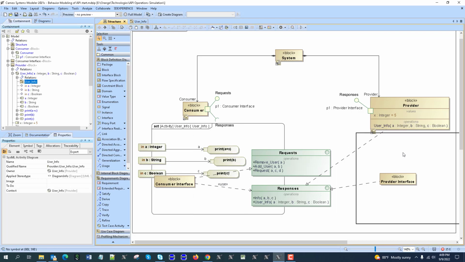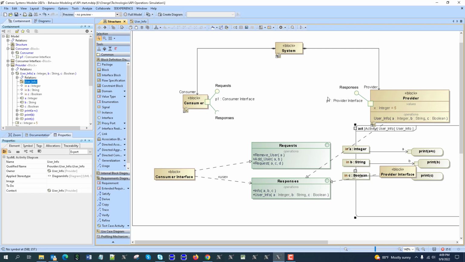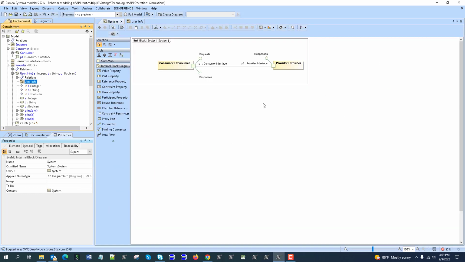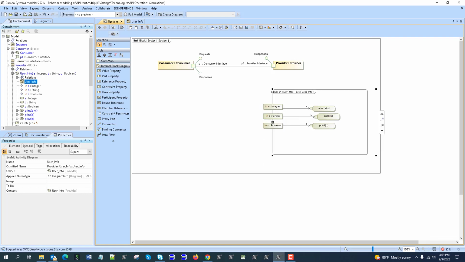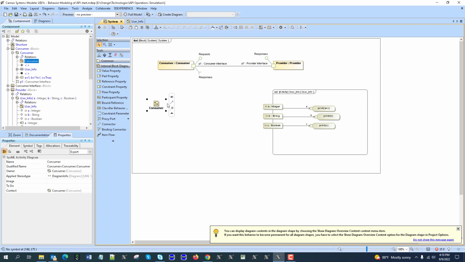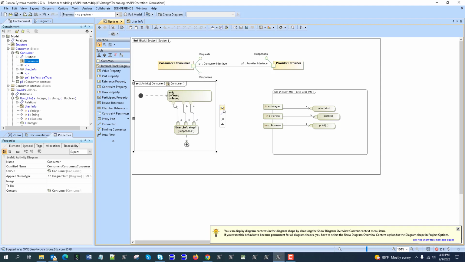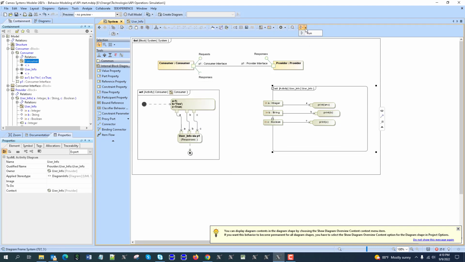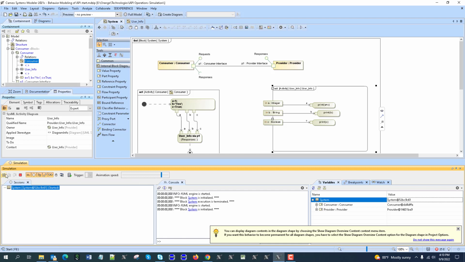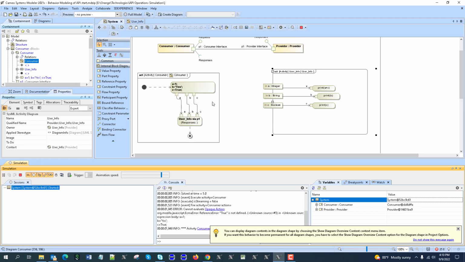So that's the results output, and maybe let's drag it here, and that's the input, including the operation call. And let's see what's happening during the simulation run. Let's slow down and see how.